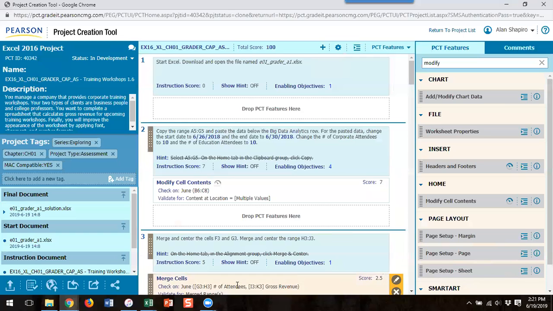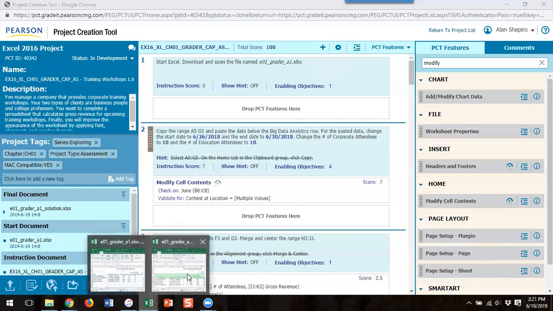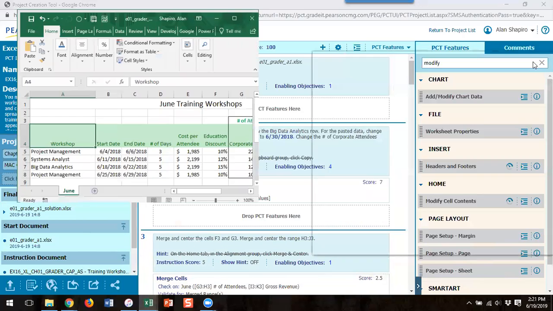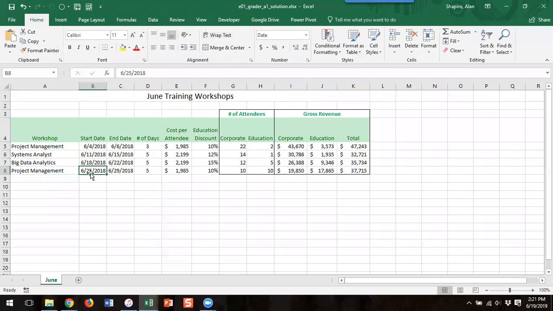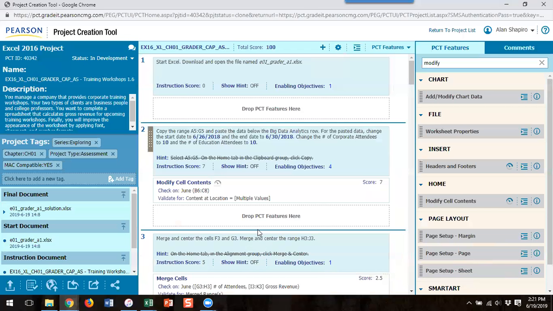So what I would have to do in this case is go to my solution file, change the date here, and here, change the date here. Go ahead and save this. Now this is a nice feature of the project creation tool. I can upload as many variations of that as I want.